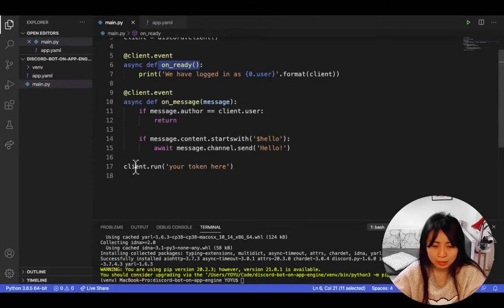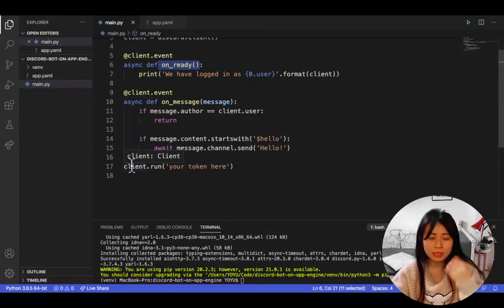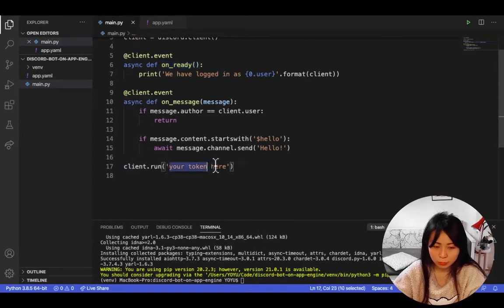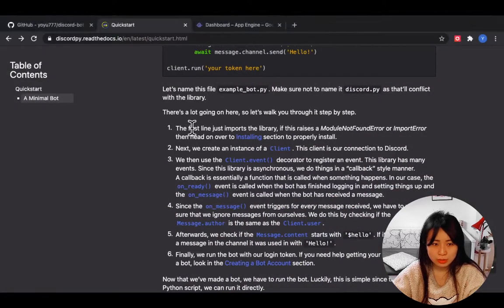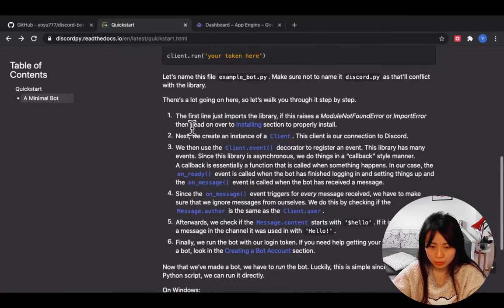The last line of this code is basically to start this client, so start the execution of this Discord bot, and later on we will need to put a token here. A token is effectively like a password for this client, and later on I will show you how to create this token. So we go back to this documentation.